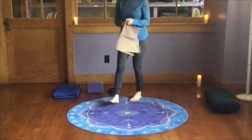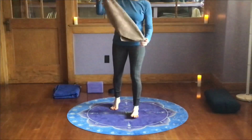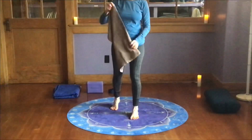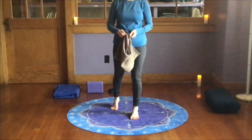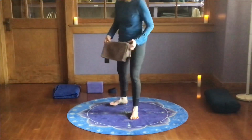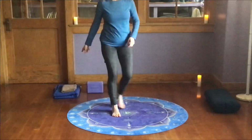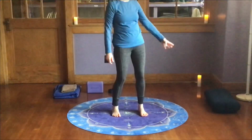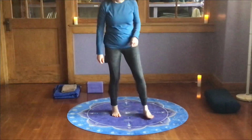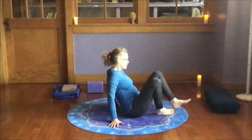You could use a hand towel, which is really great. Having a few hand towels is always handy, no pun intended. And this can be used for a couple of things. One of the things I'm going to use it for is to cover my eyes at the very end for resting. And a blanket to support your head, and I have a bolster for my legs for the last part when we do Shavasana.